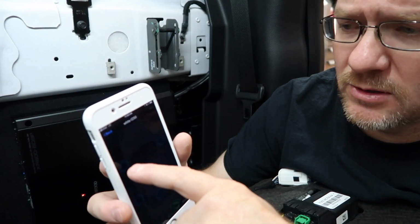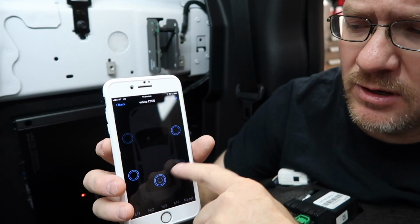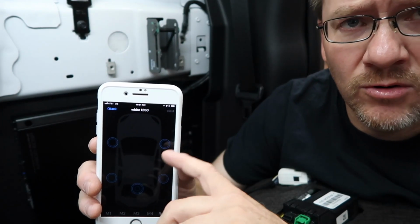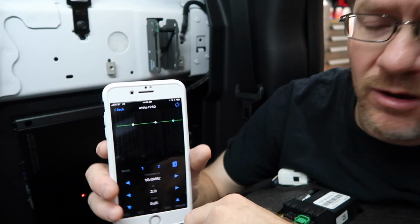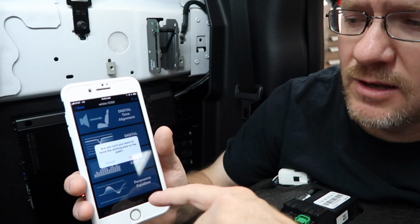And we'll just go through the parametric EQ as well. Parametric EQ allows you to EQ each speaker individually. So if you've got one speaker that is giving you issue or you want to work on, you can come over to just that and select next. And then you have your three bands of equalization that you can apply to it. For right now, we'll go ahead and set send to amplifier.